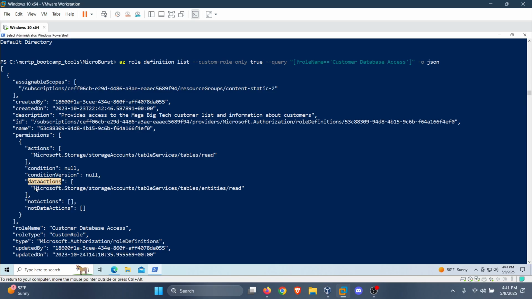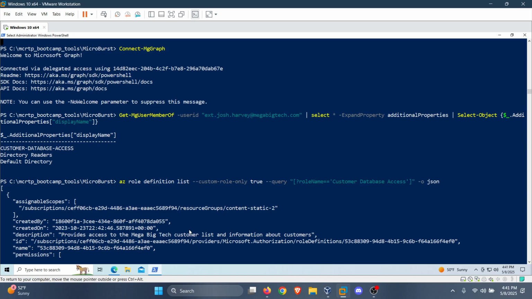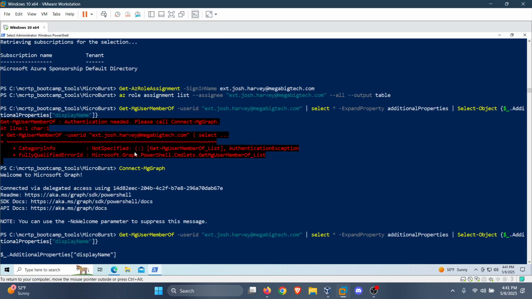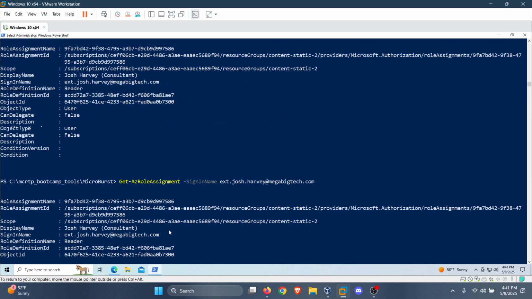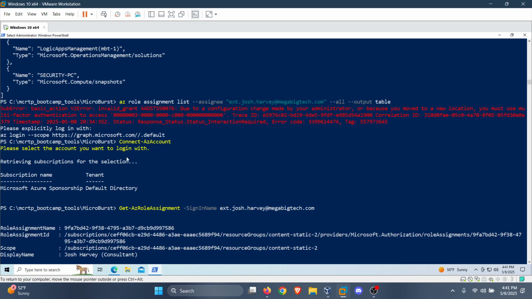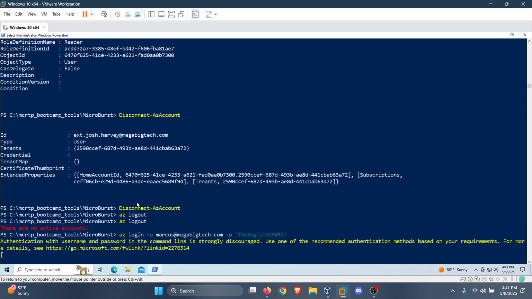So we go to this area, and we can see that we have the read ability on this table service, which is a storage account. So yeah, and I believe when we were trying to connect over here with connect AZ account, we found this disconnect.